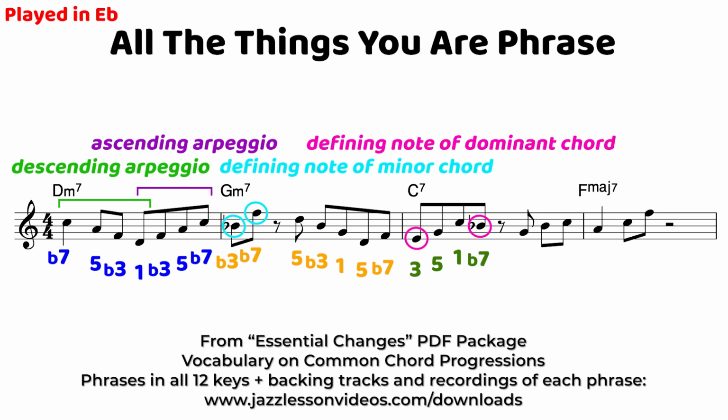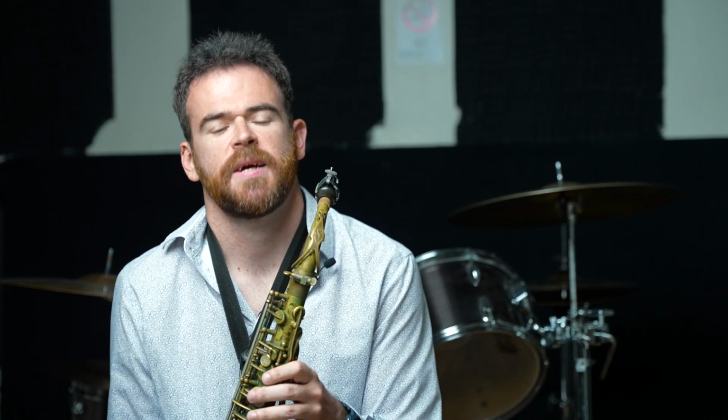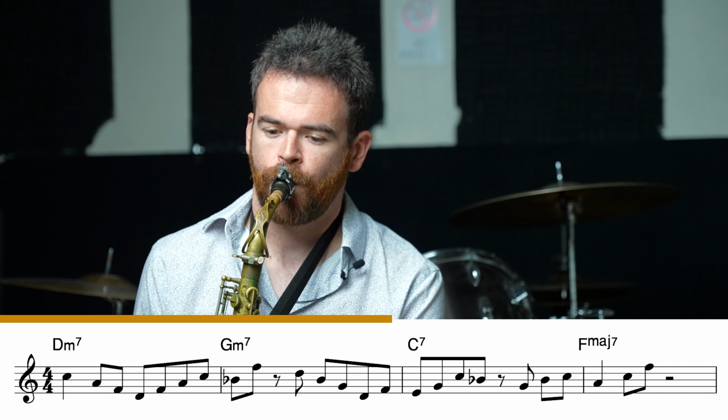Getting into the next bar, we have a little pickup that goes G, B flat, C, that's 5, flat 7, 1, and then resolving right onto the major 3rd of the F major, that's A, then up to the 5th, C, and then finally ending our line on the root, F. As you can see on these changes, we've used nothing but the root, 3rd, 5th, and 7th to clearly outline the sound of each chord change and voice lead clearly from one chord change into the next. All right, so let's check out what this line sounds like slowly now.